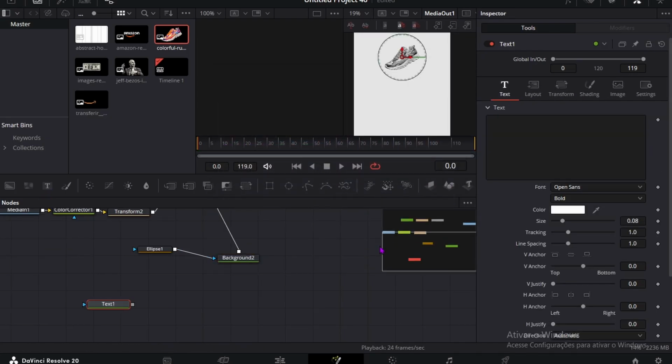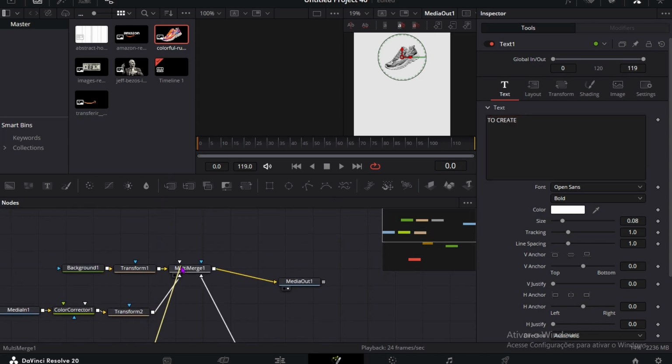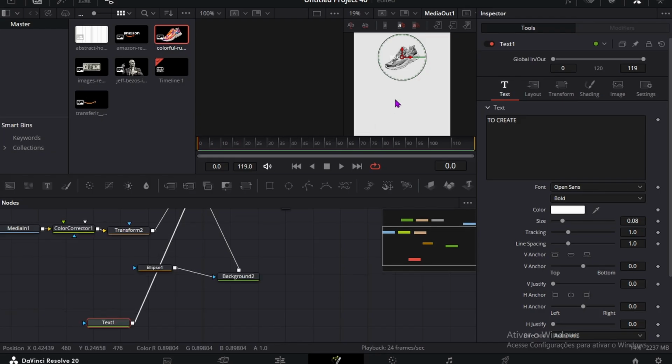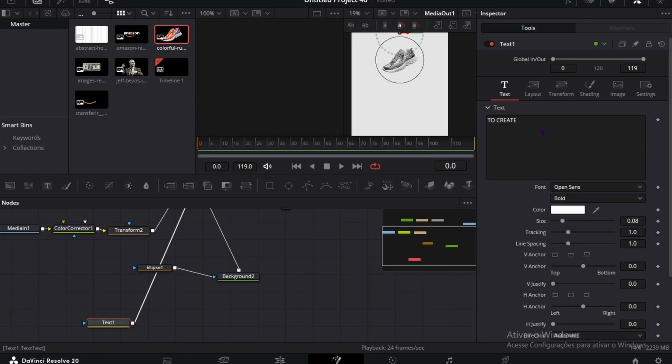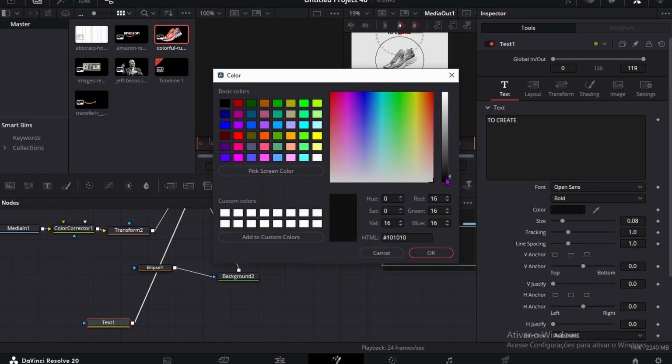Let's add some text. Change the text color to black.